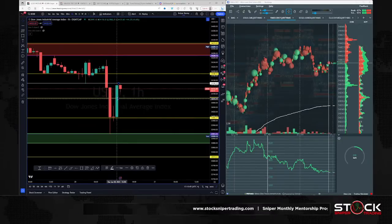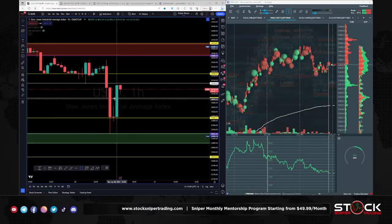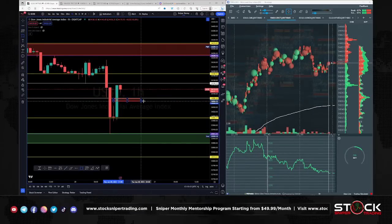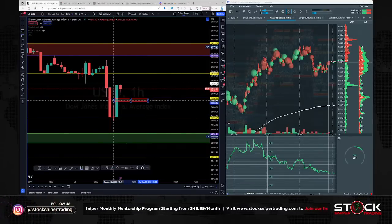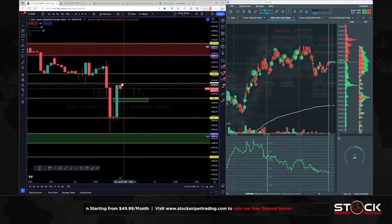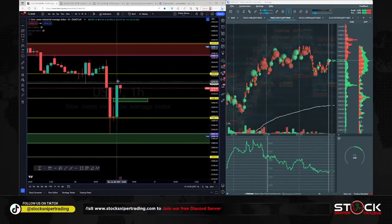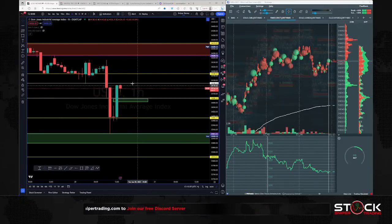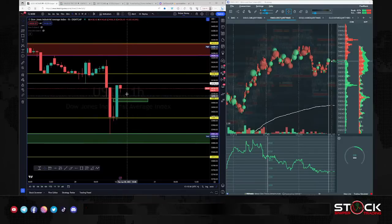So maybe about 50% of the green candle, where is it? It's below that daily. Maybe down here. So I'm going to draw another green box right there to let us know that that's where maybe the majority of the previous hourly volume is holding. This is where we might consolidate now. We came all the way down, came all the way back up. Now it might trade sideways in here, make the neckline. Maybe we will push out a little further this afternoon, or maybe we'll break this support level and drop back down in here. Okay, so let's go to the 5 minutes right now.